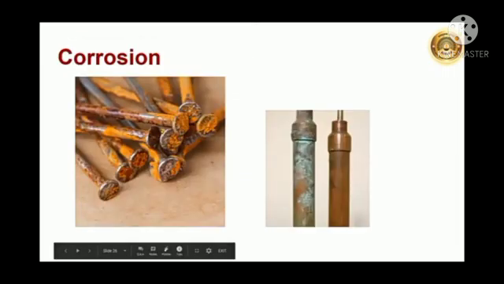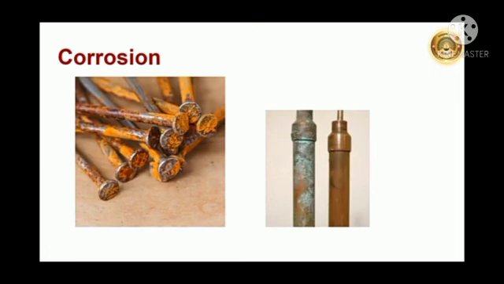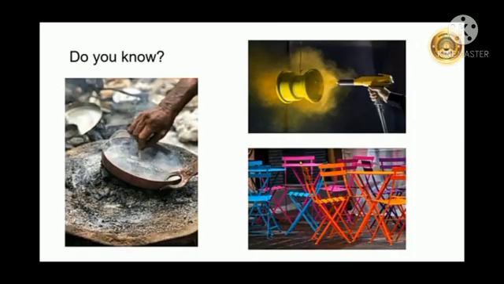Corrosion. When an iron article rusts, a reddish-brown layer forms on it. A greenish layer is seen to form on a copper article. This process is called corrosion of metals. Things become weak due to corrosion. Corrosion is caused by oxygen, moisture, and vapors of chemicals in the air. Now, how can we prevent corrosion?